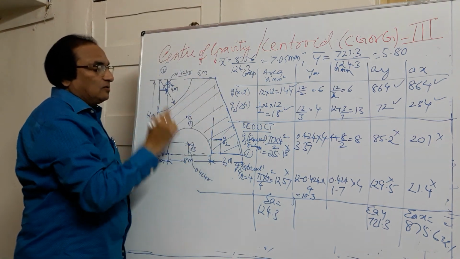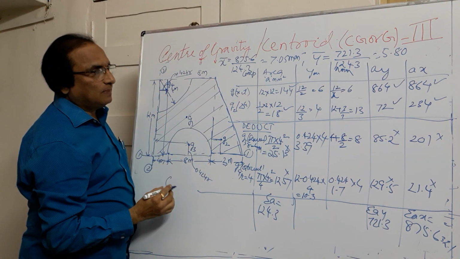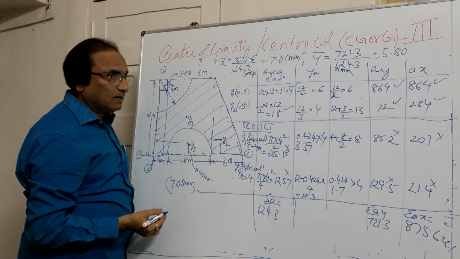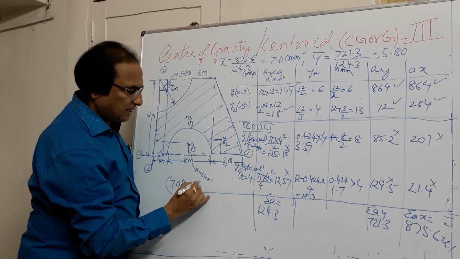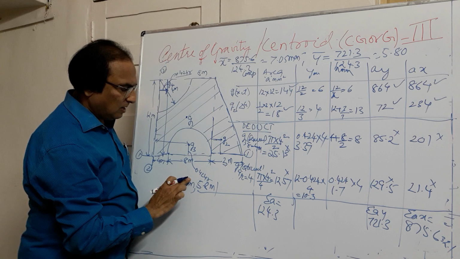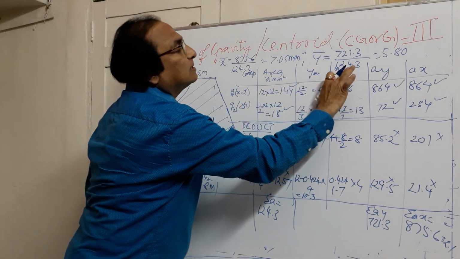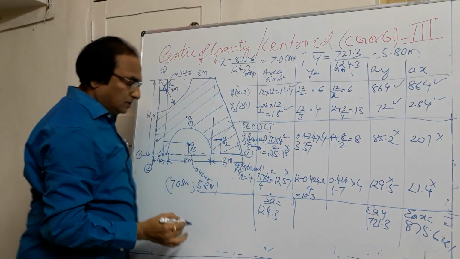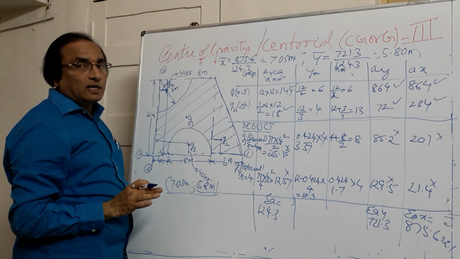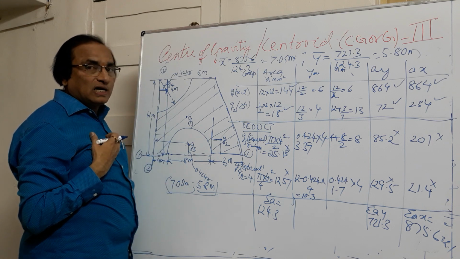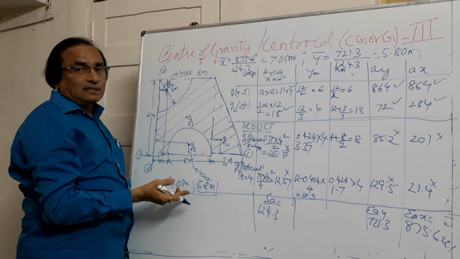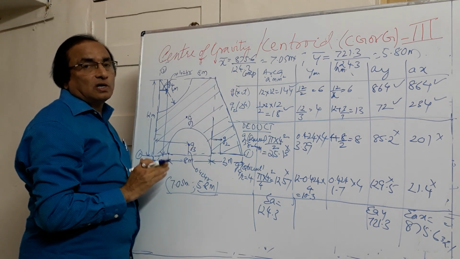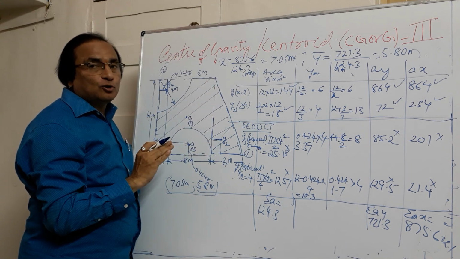Now here the centroid of the shaded area is given by x bar and y bar. So x bar is 7.05 meters, whatever is the unit given, and this is 5.8 meters. So here the values are in meters. So let us write all the values in meters only. So this is how you have to look at the centroid of a given figure. In all the figures we have seen, we have taken the reference axis 1-1 and 2-2 at the bottommost point and leftmost point, so that our whole figure is in the first quadrant. All x bar and y bar will be positive.